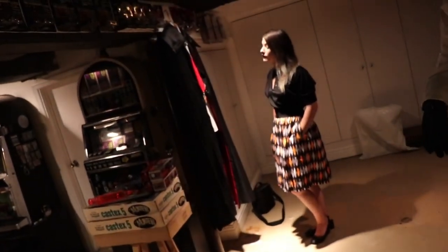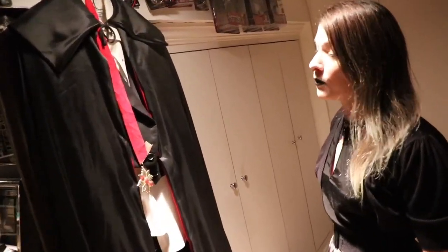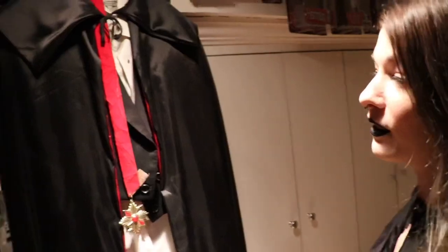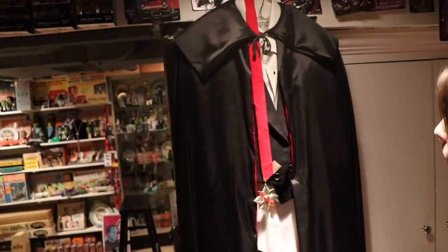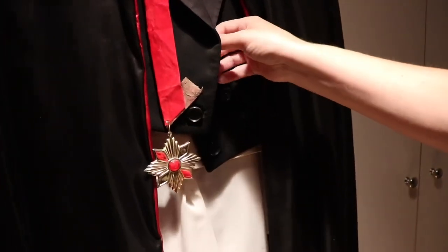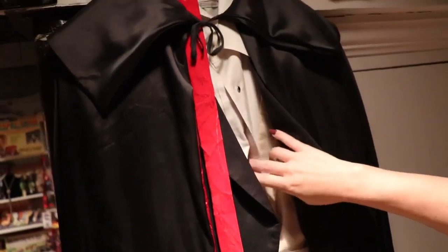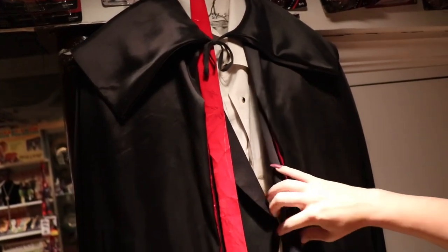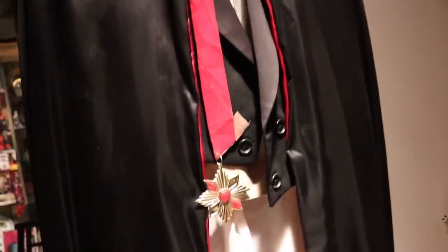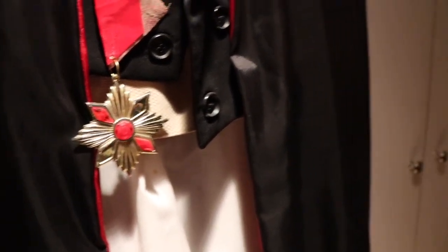What'd you find, Jessica? I found the outfit from Grandpa. From Grandpa Munster? His outfit? His cape? Yeah. Well, everything, actually. His waist jacket. His vest. His shirt. That's awesome. I saw a name written on there, but I'm not sure. I don't want to, you know, touch it too much. That's so cool. And what's over here?